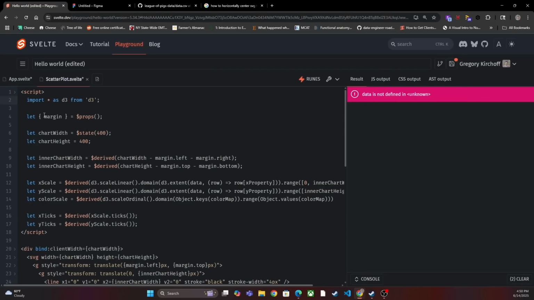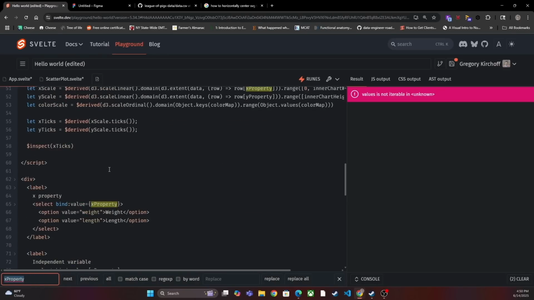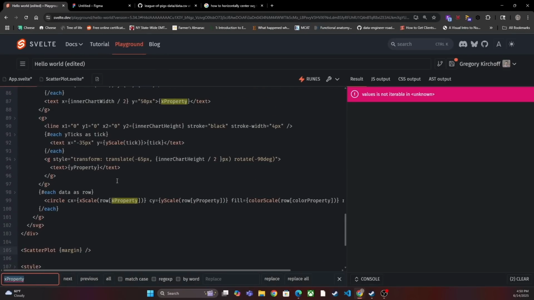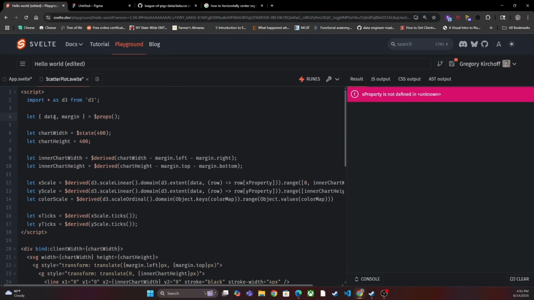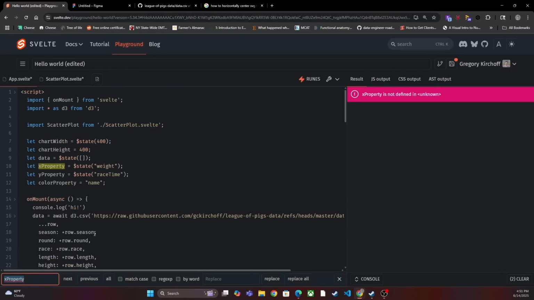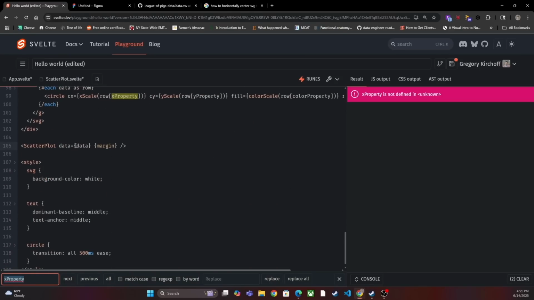Data is not defined. Well, let's just pass that in. And you'll see why I'm doing it like this very soon. So right now I said we're going to pass in data, but we need to actually pass in data. So data. Oh, and I did a little shorthand here. So in Svelte, when you have the property data, because we said it should be the property data, if it's the same as the variable you're passing in, you can just write it like this in curly brackets.